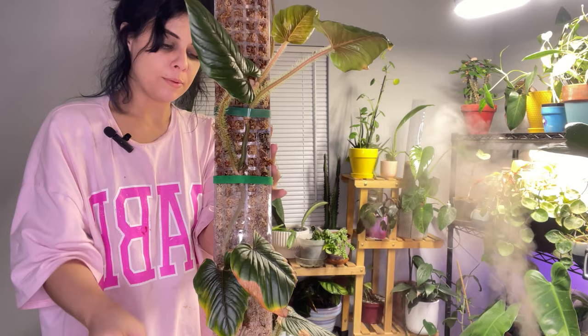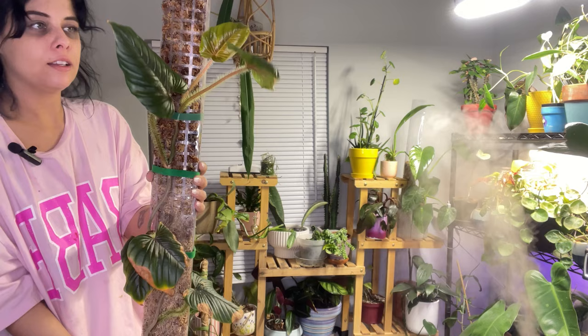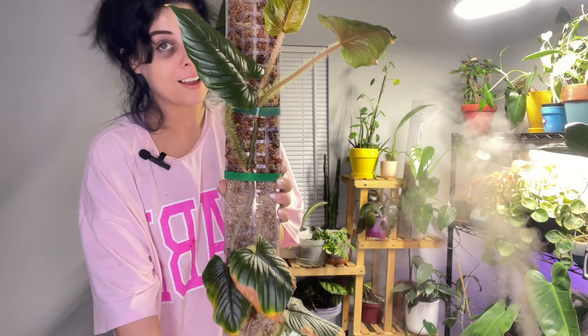Yeah, I'm going to have to lean this up against a wall or something, but that is much better, and it still has some room to grow. Lovely. Hopefully that next leaf will be larger. Beautiful. Okay, that's all. I'll see you guys tomorrow, probably.